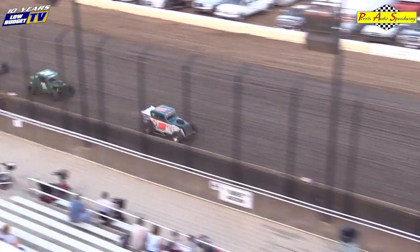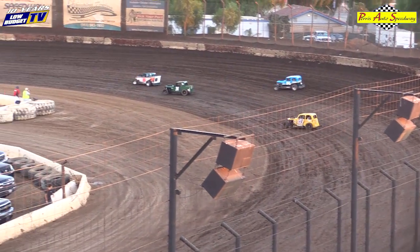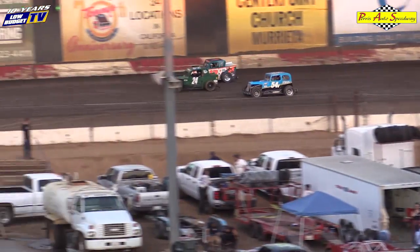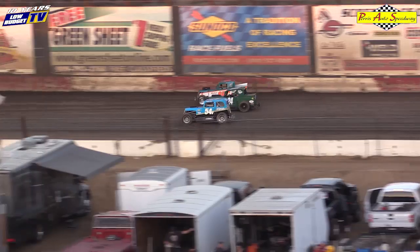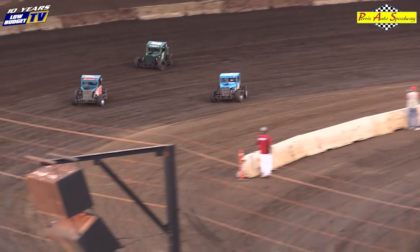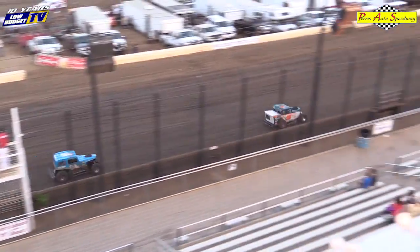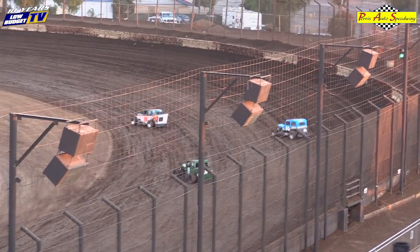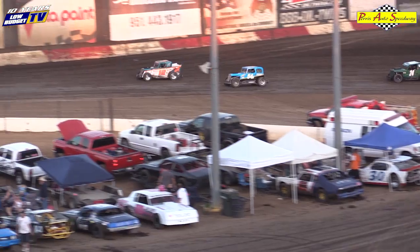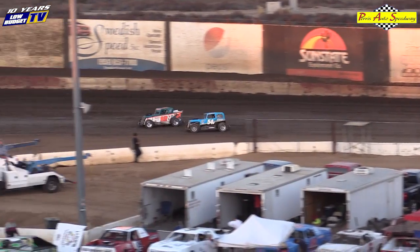Isabella taking the lead, lap number 3. And fighting back on the inside, the number 24 trying to do a cross-over slide job. Look at that run, three wide into turn number 3. The 54 powered out of turn number 2 and made a great job into the second spot. I thought he had the lead there until the center of 3 and 4. Here he goes again. Powers it down, looking to the inside of Isabella in the number 12.